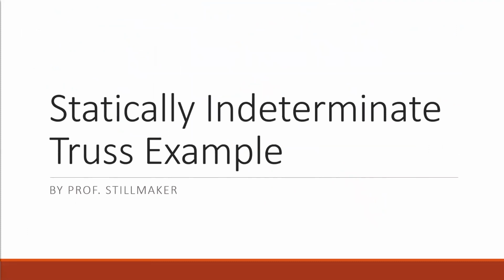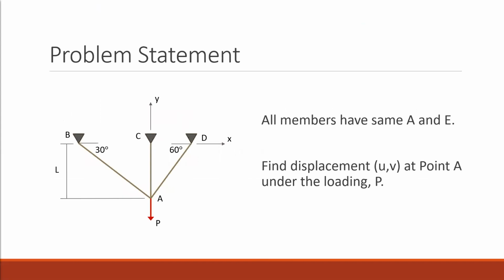Okay, so just looking at how we could apply this to an indeterminate truss example. So when you're in statics and you had trusses, you typically only had 2 members coming together at a point. So you could solve with your sum of the forces in the X, sum of the forces in the Y, what the forces in those members would be. But if you have, say, 3 members coming together at a point, that no longer works. You can't take the moment because all 3 members are passing through the same point A, and so you don't have 3 equations to solve for these 3 forces.